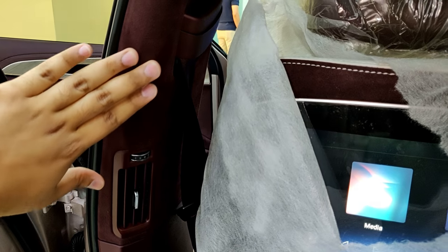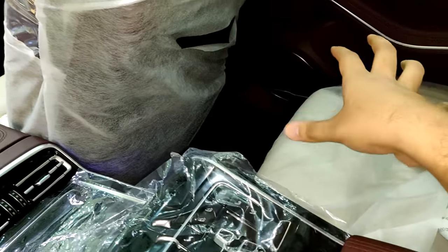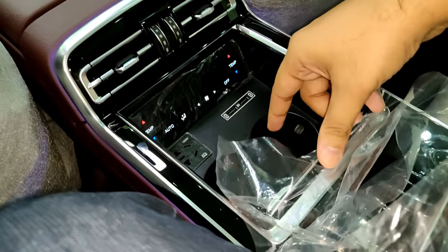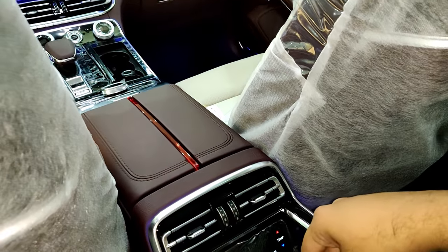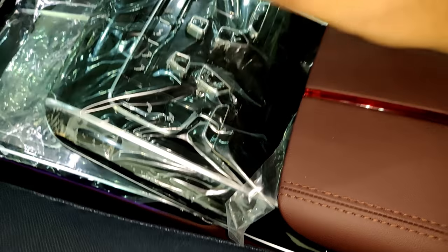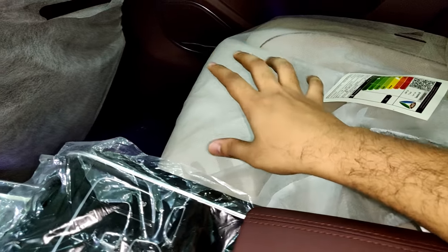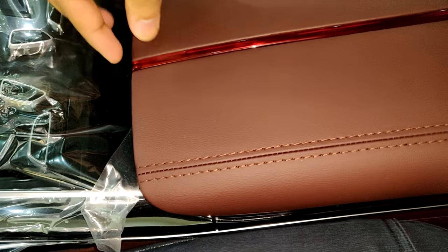In the rear you have some media controls and system settings, AC vents, a coat hook, and a suede-type material on the headliner. The seats are as comfortable as the fronts. This is the four-seater option — you also get a five-seater variant — and with the four-seat configuration you get a big center console with AC vents, cup holders, a power outlet, two USB ports, and a four-zone climate control system. You can also push the front passenger seat forward and back from back here to create more legroom.